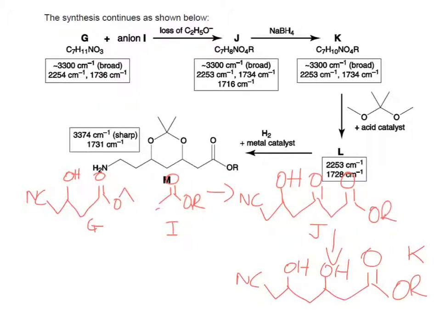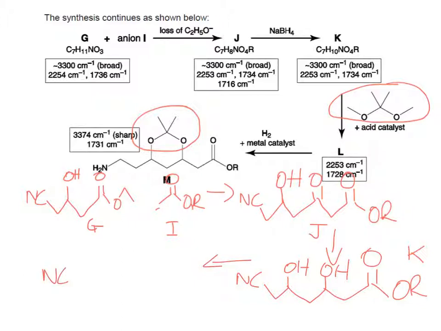So we're going to take K and react it with this peculiar looking chemical there. That might be quite an eye-opener to some of you, and you might be thinking, what on earth are we going to do here? Well, again, like I advised in the last video, look ahead. It's clear that what I refer to as that peculiar chemical has something to do with that up there. And you can see we've got that, which mirrors that. So all that's going to happen in L is we're going to add this onto the top of our OHs here. So let's have a go at doing that.